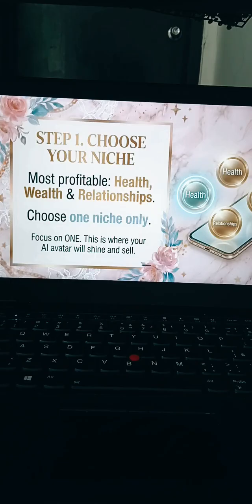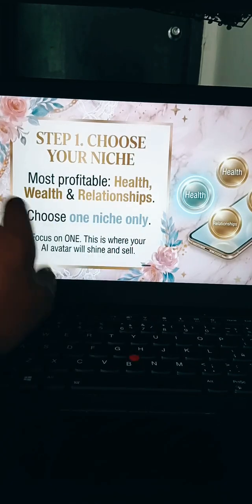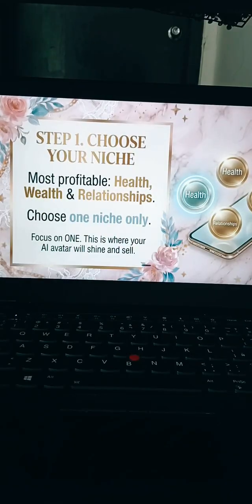You say, and even micro niches under those 3. Exactly. Health, wealth, and relationships are more like big industries. It's like one big umbrella, and there are always different things underneath that umbrella.